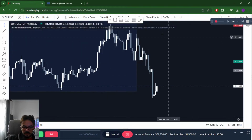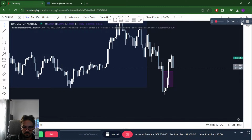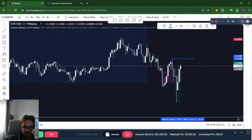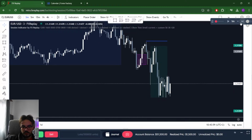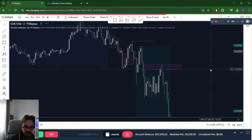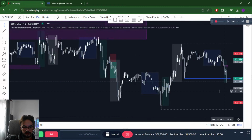This would be a case where I'm fine with taking a buy regardless of no POI, but it's a nice inverse. I'm not gonna lie, it's a nice inverse, but it's too early for me. Let's see. Now we have this high that is formed, so we want to see this high get broken as a confluence. It doesn't really look like much. We have this gap here, and we're definitely looking bearish. We can look to buy out of more discount pricing of the range, but I can't say I'm really down to do that.